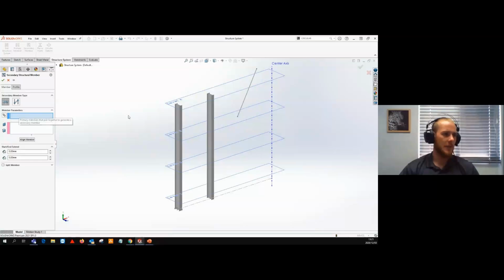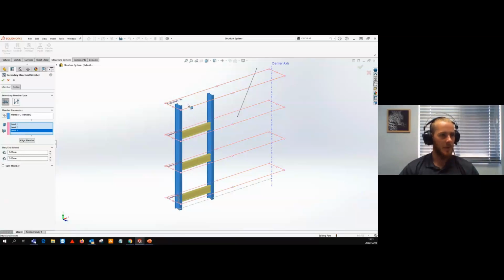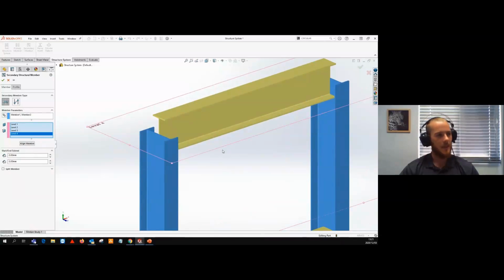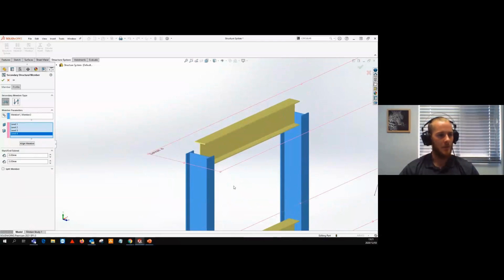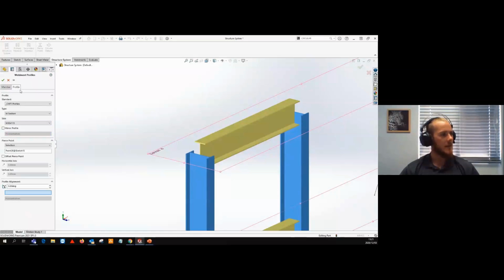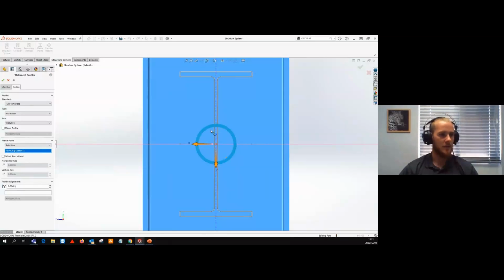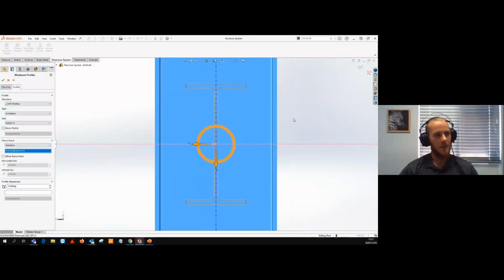The first things first, we need to select the actual primary members. The second thing it's going to ask is the planes that's going to be basically used as reference to add the additional or secondary ones. Now you guys will notice my alignment might be a bit off, and to fix something like this is quite quick and easy. We move over to the profile side of things, and you guys will see the pierce point directory now coming active. All I need to do is basically click in this highlighted blue box, and you guys will see the software throwing me to the profile.